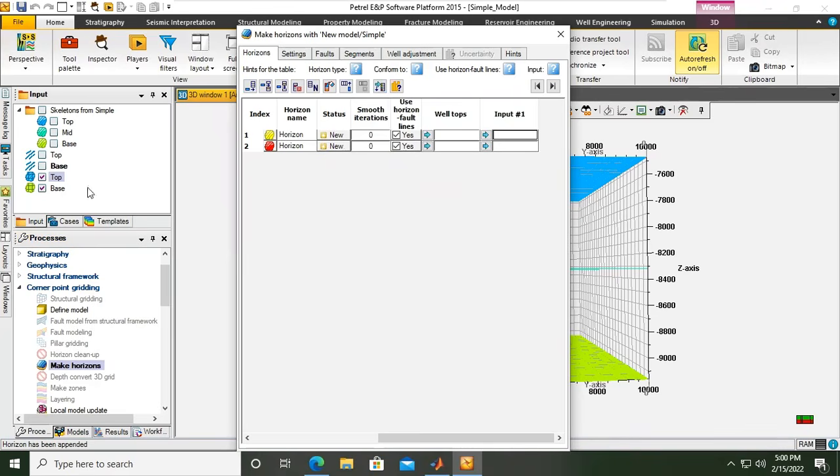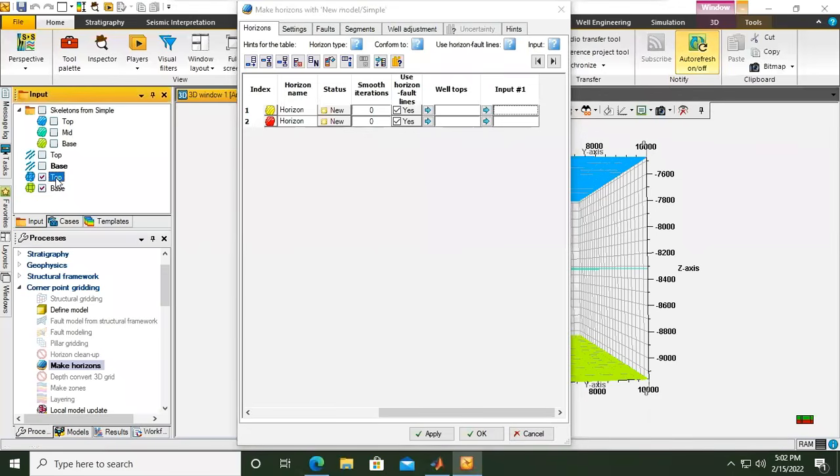Okay, I will put this top surface and base surface, multiple drop to these inputs so that they will be the horizons, top horizon and base horizon. So after I select this one, I will click this one, or maybe, okay, let me try again, top here.